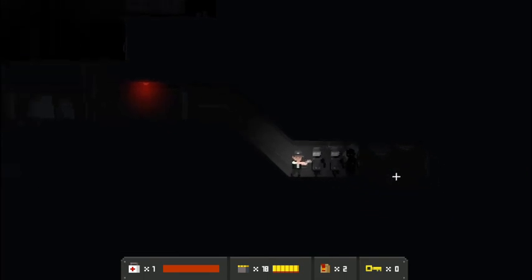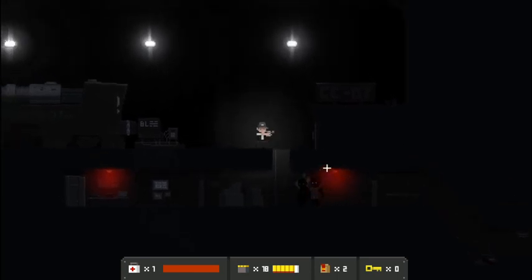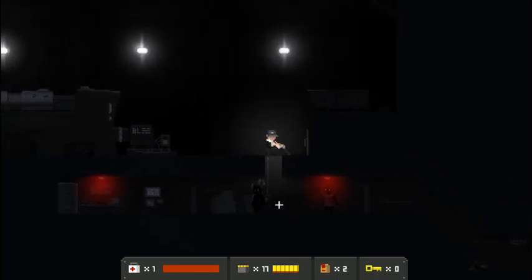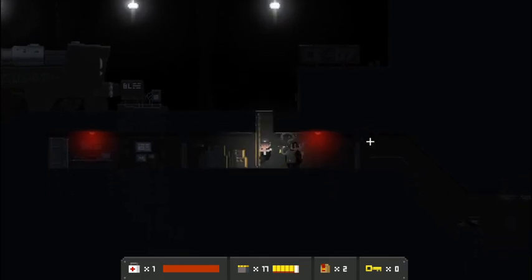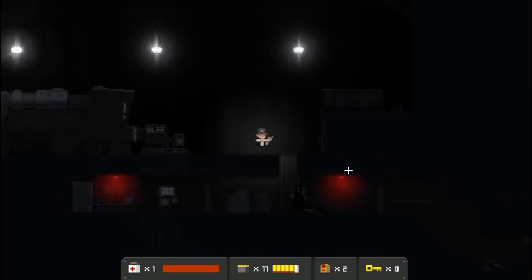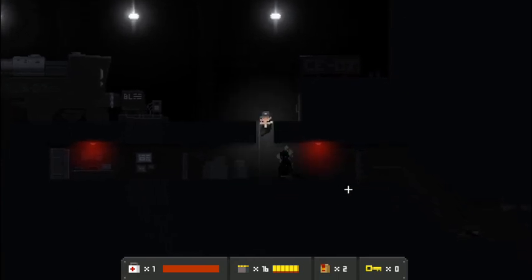Let's just run down here, knock off his helmet, shoot him in the head. Knock off his helmet. Let's see. Reload. Explodey fellow, can you explode for me, please? I'd really appreciate it. All right, so the two armor guys are down. Now we just got Mr. Boomer here we need to take care of.